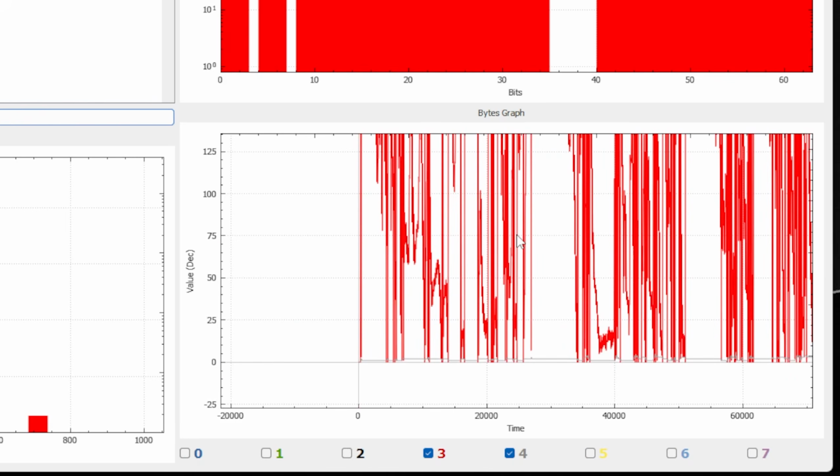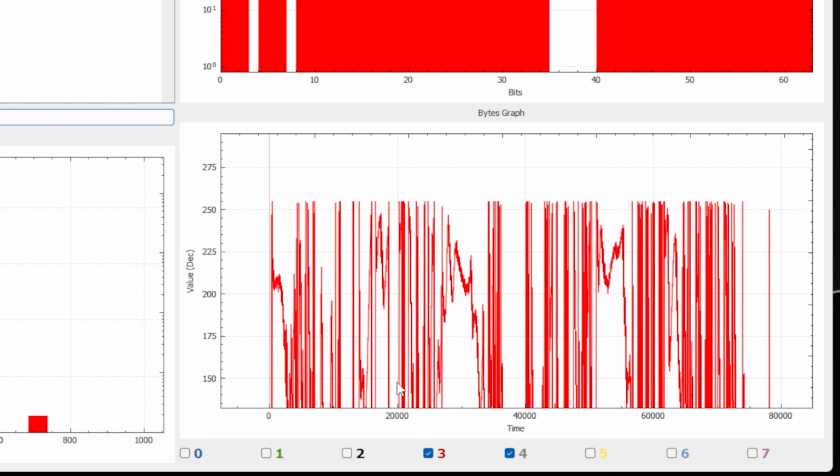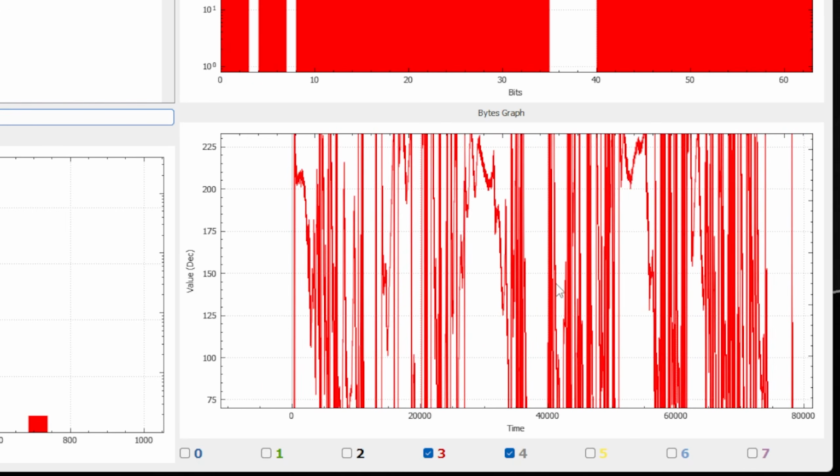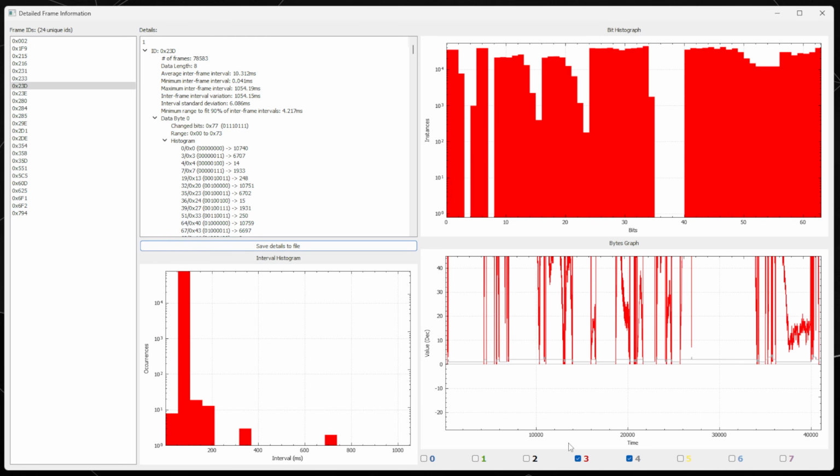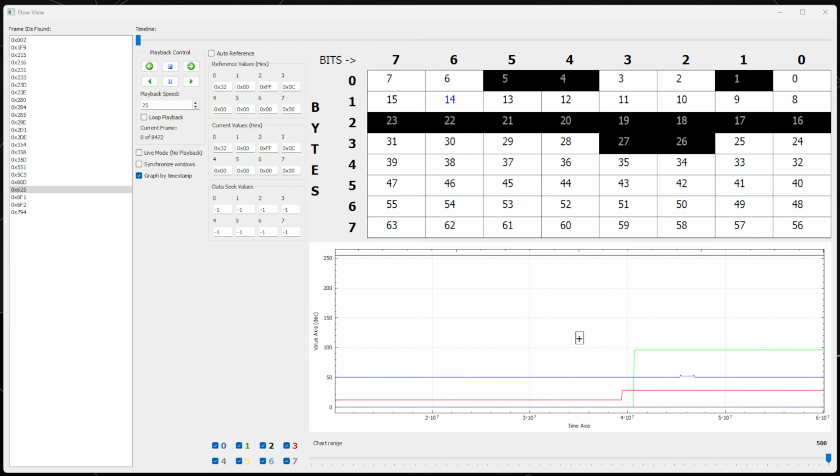Those two together: our least significant byte, the one that's jumping up and down through the full range, is number 3, and it goes all the way up to 255, which is the max that a single byte can be. The most significant byte, the one saying whether that is moving up or down through a factor, is number 4. This may seem confusing, and of all the things we're going to do here, this is the most confusing. But once you start to understand it, it actually makes a lot of sense. I'll show you this one on a graph as well, so you can understand it.